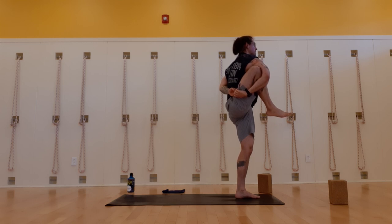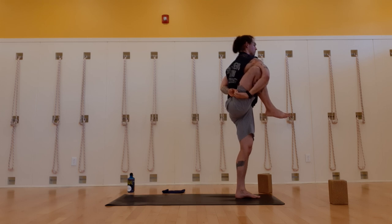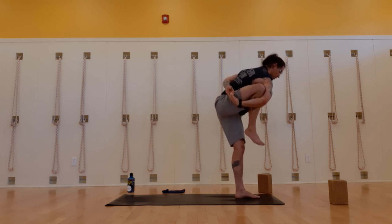I can't remember if I mentioned this before, but this will be a little bit more challenging than the traditional variation of Birds of Paradise. Usually the arm weaves underneath the front left leg. So with this variation, there's a little bit more to bind, and I think it requires a little bit more mobility and flexibility. Take a few more breaths, press your right foot down, straighten up the right leg more. On an out breath.